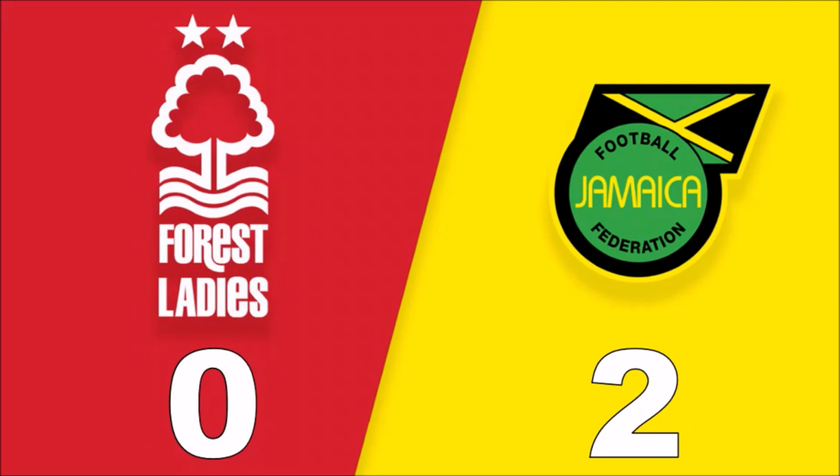Wilson with the ball down the line to Greaves. Greaves just tries to control it and just can't again, and that goes out of play. Substitutions are coming here for Forest Ladies as it's out for yet another throw in on that far hand side. Ball thrown forward looking for Mickelson. Mickelson just getting away from 2, and that's going to be a goal kick to Forest Ladies.